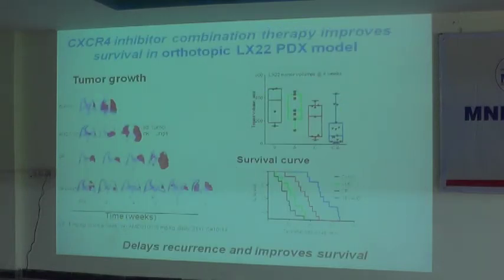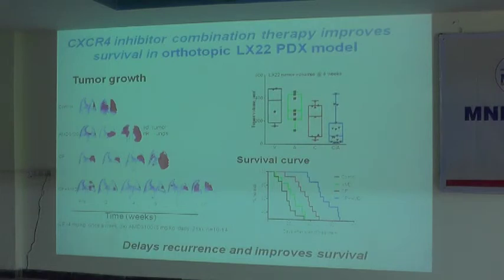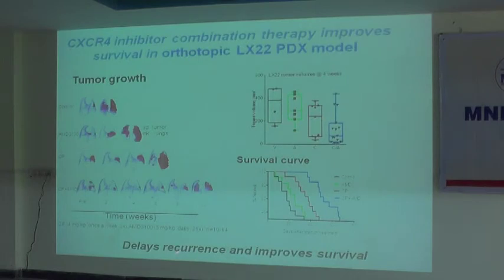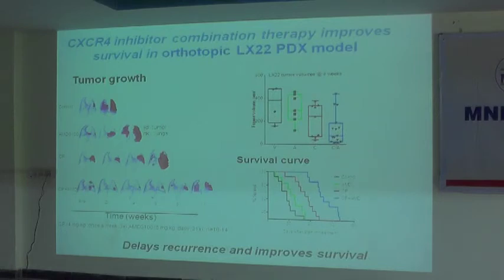All those tumors shown were subcutaneous tumors, which don't always represent lung tumors accurately. So we generated orthotopic lung tumors, implanting tumor cells and using CT to characterize tumor growth. In the same combination, the pink areas are the lungs and the red is actual tumor growth. If you don't treat the tumors, by week two they completely spread to both lungs. With existing chemotherapy, tumor growth is arrested up to about four weeks, but by six weeks the tumor spreads to the whole lungs. When we combine our inhibitors with the CT imaging modality, it was able to prevent spread until six to eight weeks, and we saw about 40 to 50 percent increase in survival in these mouse models.